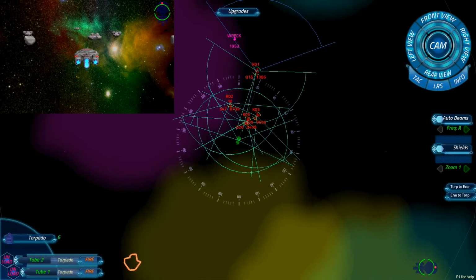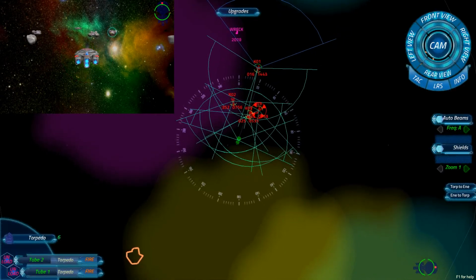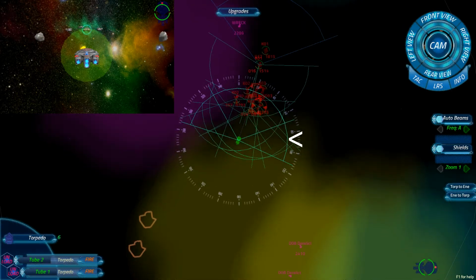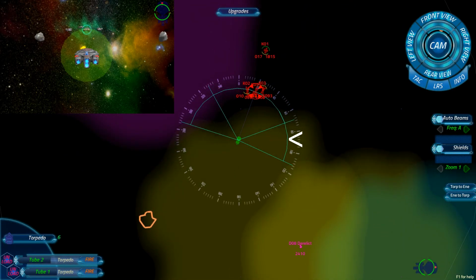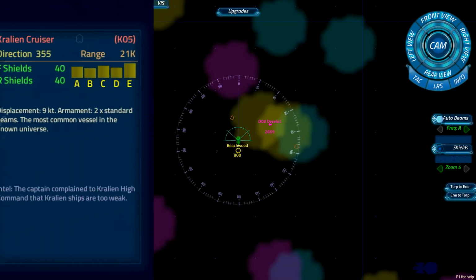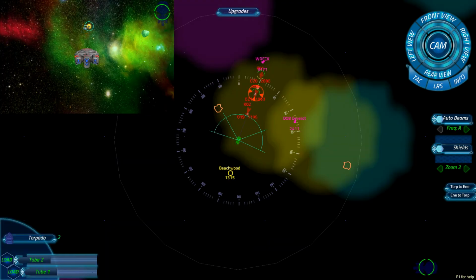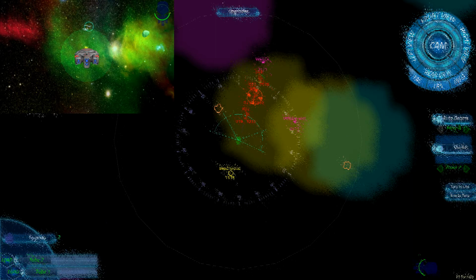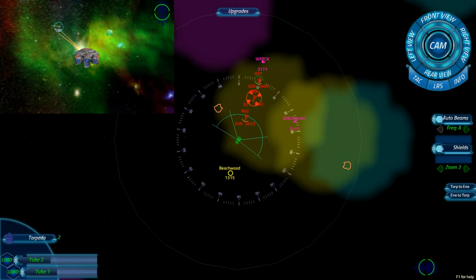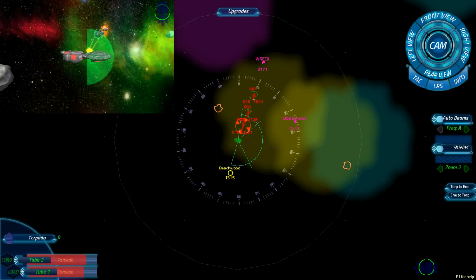In close quarters, beams are the weapon of choice. This firing arc indicates the beam's fire zone. Tap any contact in this zone to lock the beams. They fire continually while the contact is in this zone. Your science officer has intel about enemy shields. Tune the beam frequency to hit the weakest shield for extra damage potential. Pay attention, beams will not fire unless you lock a target. When the target is destroyed, beams will stop firing. Finally, never select anything you don't intend to destroy.